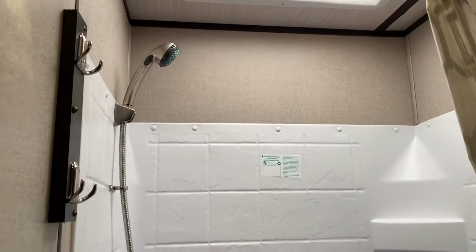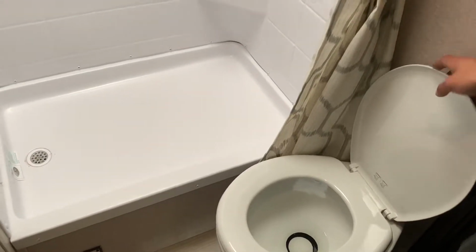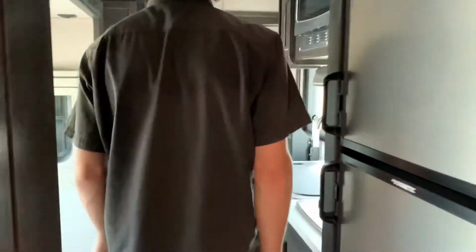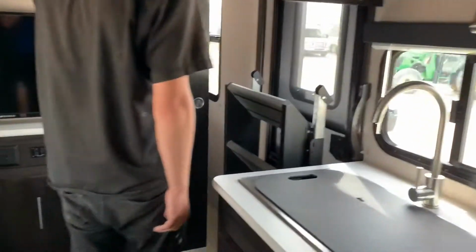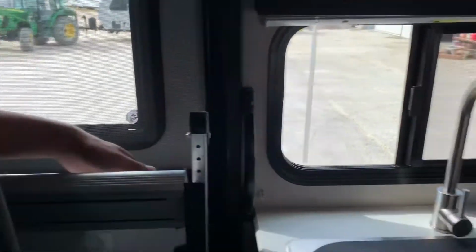And then behind us here, we've got your shower with the deluxe head. And of course, your toilet, with the foot valve just being on your right. So making our way up again. Up into the main part of the camper here. So I'm just gonna run outside, open up these stairs.